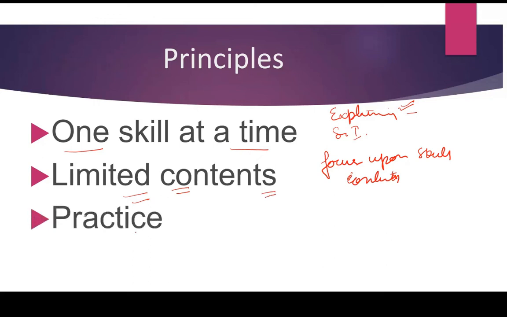And another is the principle of practice. We say that here the pupil teacher makes a lot of practice by taking a single skill at a time. So practice makes a man perfect. It helps the prospective teachers to become better teachers, or to become the best future teachers, right?